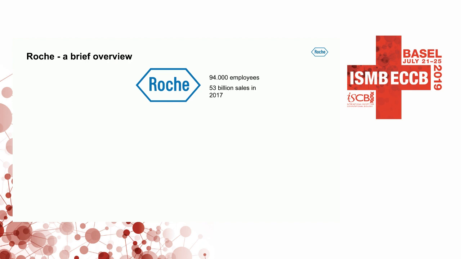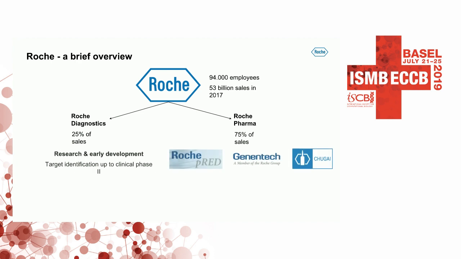So Roche is quite a complex company. I'll give you a brief overview so that you know what this company is about. It has about 100,000 employees worldwide and is split into two main parts. There's a diagnostics part where we develop diagnostic tests for analyzing blood or other analytes, and if you were ever in a hospital, there's a high chance that you were analyzed with a Roche diagnostics machine. And then we have Roche Pharma, which in terms of sales is the bigger part of the company. Here we try to develop drugs.